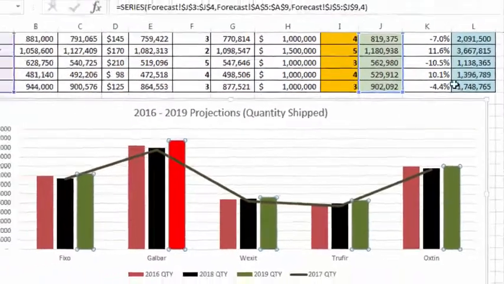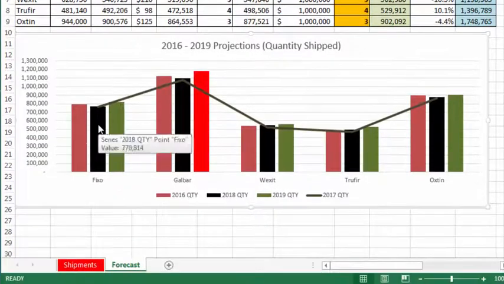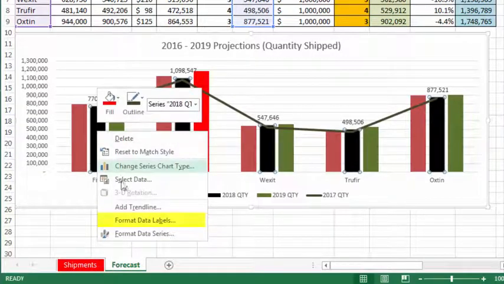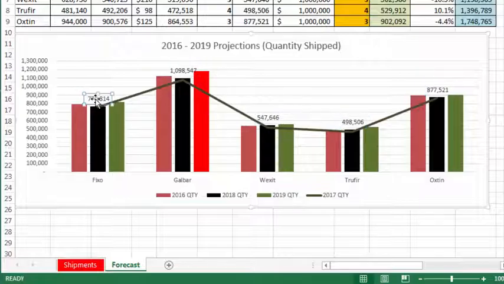So let's close that. And again, if you want to see the labels for these items, let's do the black one. You right click on it, go to Add Data Labels, and it gives you the numbers, right? If you right click again, Format Data Labels, you now have some choices. So percentage is gone in this case, and I don't want to show leader lines. We'll just choose the values, and let's have a look. So that looks pretty good. I can certainly take these numbers and just kind of move them a little bit higher, out of the way, make it look a little bit cleaner.